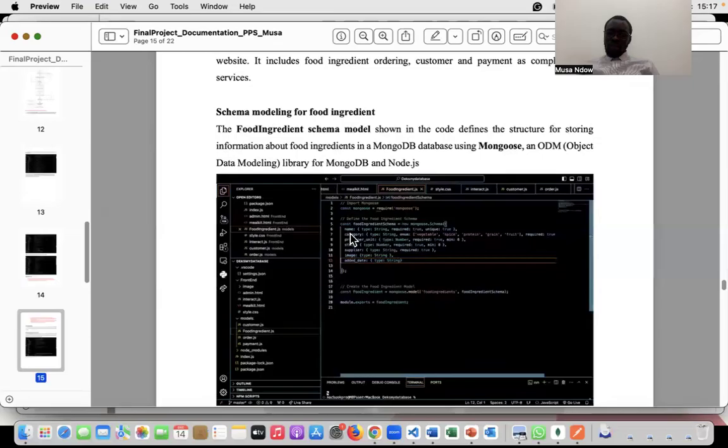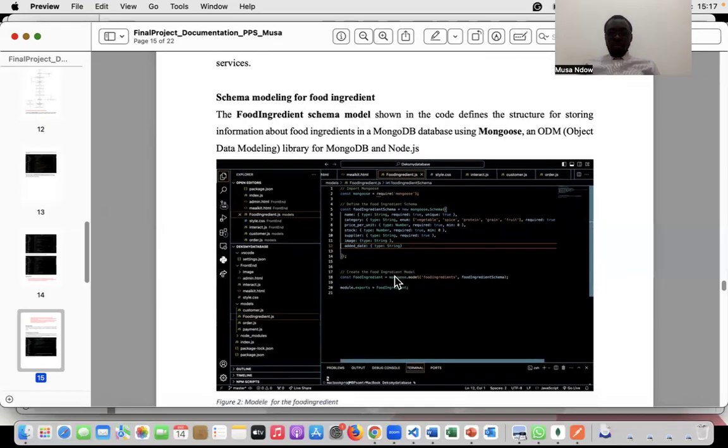For food ingredients, you have a name, category, price, stock, supply, and image. We added image as a data type as well. This is why using Node MongoDB becomes very handy here.